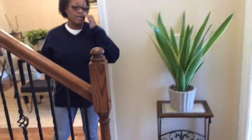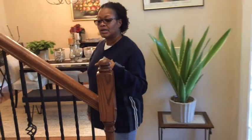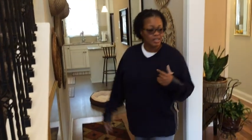I wanted a foyer. I've always wanted one, and so with the house that we selected, the style, I was able to get a foyer. So as you come into the foyer, you turn around, and you're entering a hallway. This is a long hallway that's from the front door to the kitchen, and here is our dining room.